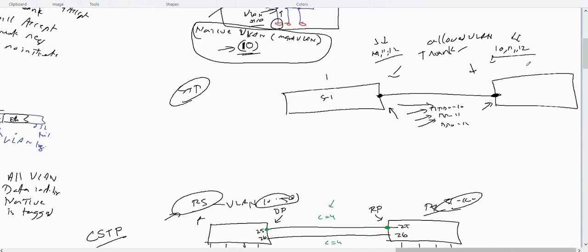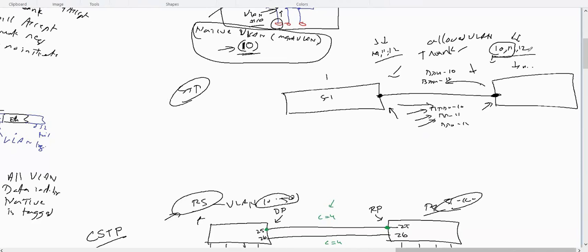I did not configure VLAN 12 on this side, but I allowed all the VLANs. So now, because this switch is only configured with VLAN 10 and 11, it will send BPDUs for VLAN 10 and BPDUs for VLAN 11. It won't send BPDUs for VLAN 12 because VLAN 12 is not configured.